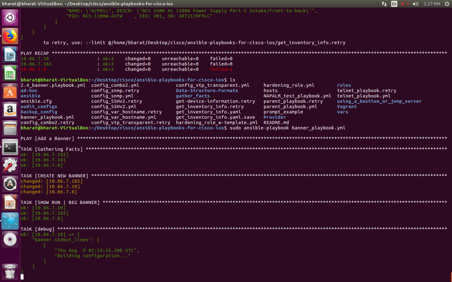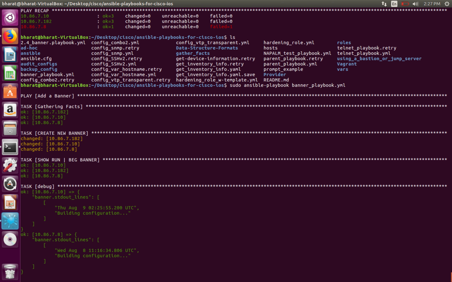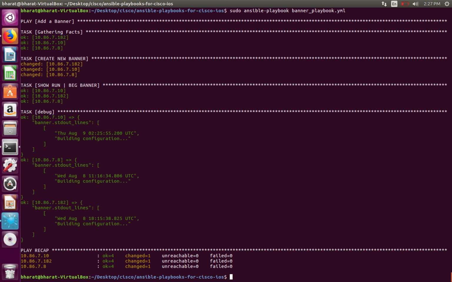Now it's trying to build the configuration on the devices. So in this way we can also change the configuration and install new configuration. Okay, this was the implementation of Ansible on the Cisco.